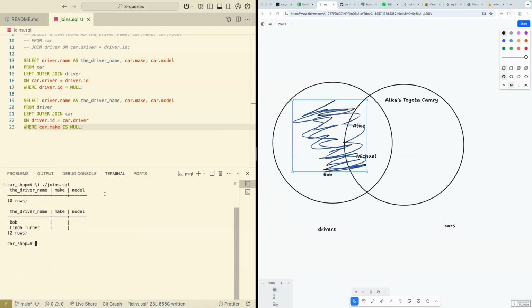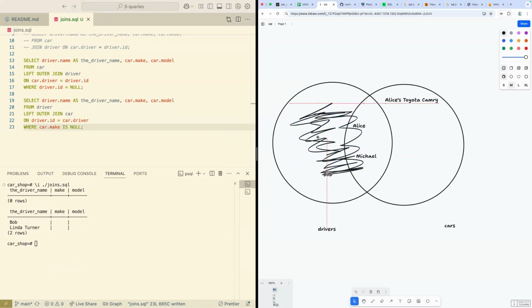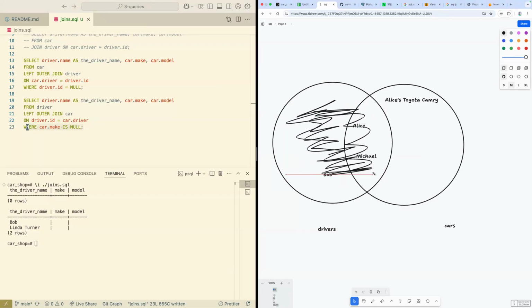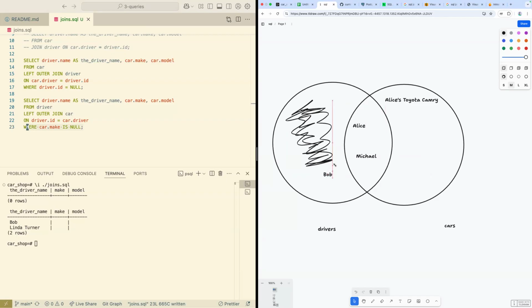There we go. That's what I was looking for. So our left outer join will get us all the stuff on the left, but we still need this where clause to filter, because to get an exclusive outer join, we need the where clause filtering. I don't think a left outer join on its own does it, which I find a little confusing. There might be a better way to do it, but this is a pretty standard way to do this, right?